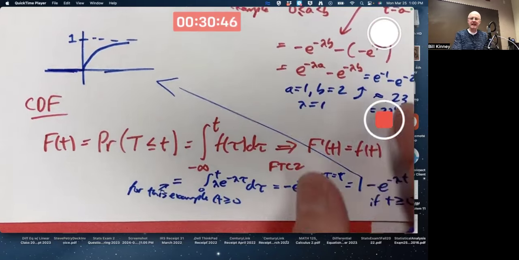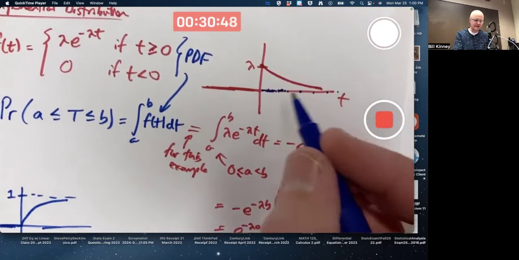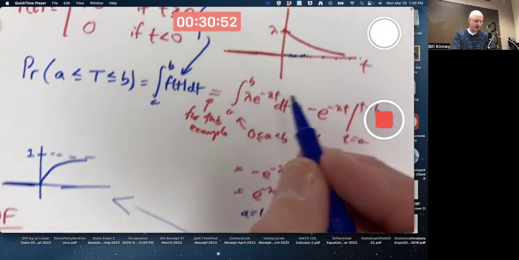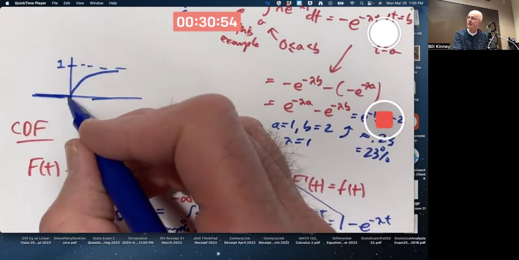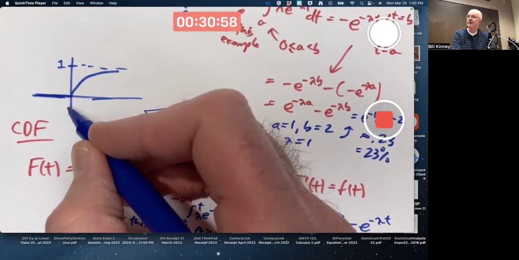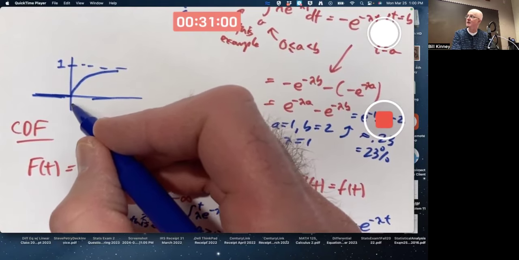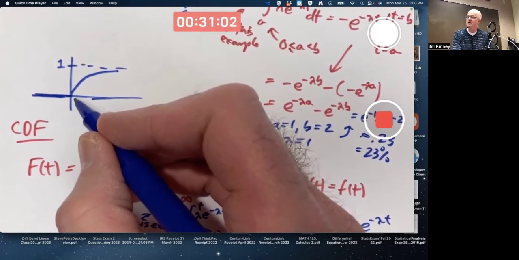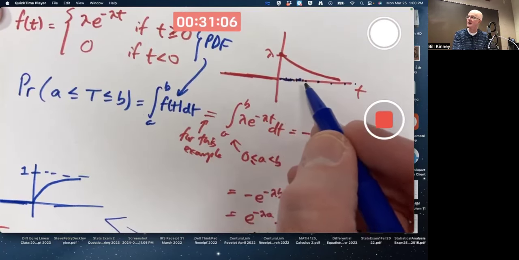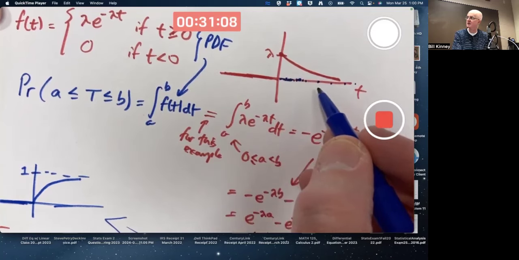The fact that the PDF is higher when t is a small positive number and the data are more dense is reflected in this graph by a steeper graph, higher slope. Probabilities are accumulating faster when the slope is higher, just like they're accumulating faster here when the value is higher, because the area under the curve is accumulating faster. With me so far? So far, this is pretty much just review.